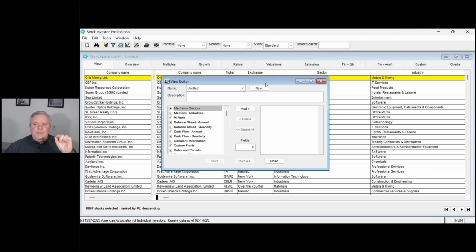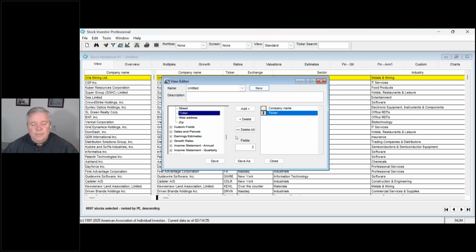One thing to keep in mind when creating a data view is that you will want to make sure you add company name and/or ticker to any view. By default, those two pieces of information do not appear in a view. So you want to put identifying qualities such as the company name or ticker into your view. Otherwise, when you load it, you're just going to see a bunch of data, but you won't know which company you're looking at until you start clicking on the individual data tabs.